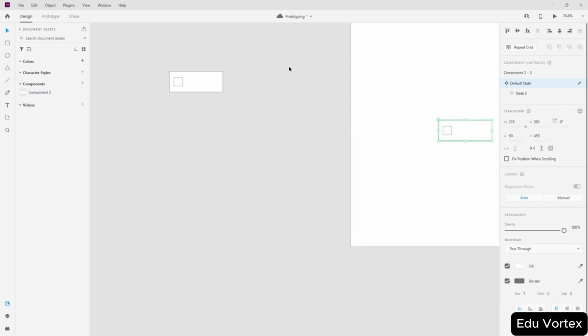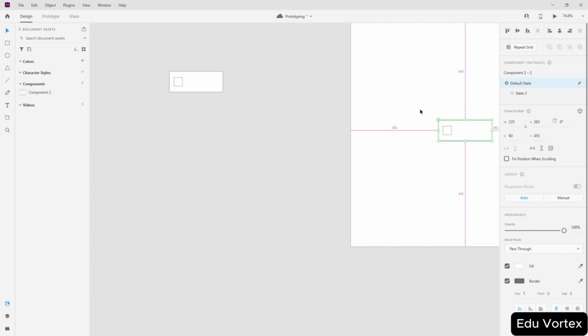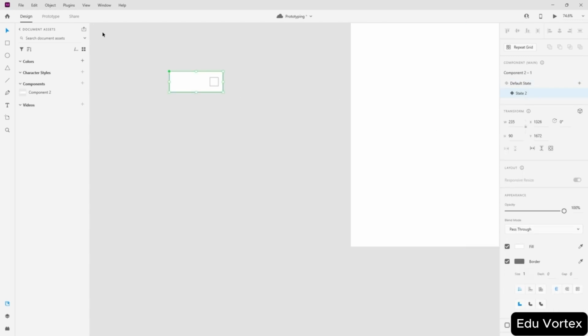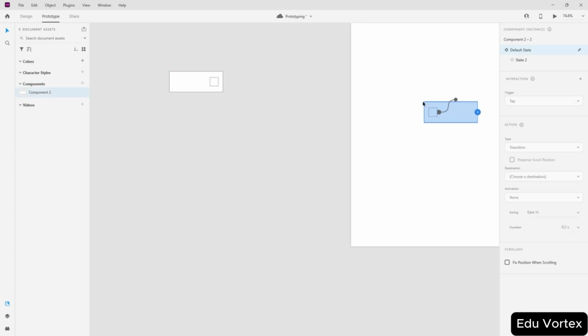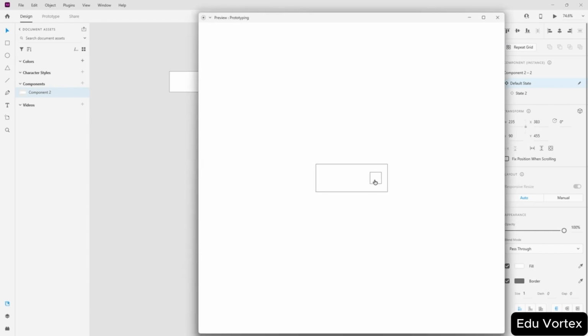Now I'll go ahead and play it. And if I were to click on it, as you see, it changed, right? So I can go ahead and change the component here however I like. So I'll select state 2 again, go to Prototype, select state 2, drag it outside, then change it back to default state. It's going to tap, ease in, out. There you go. Then go back to Component again and drag and drop it over here. Go back to Design, then place it at the center, go to preview again over here. Now if I were to click on it, it's going to move like that.